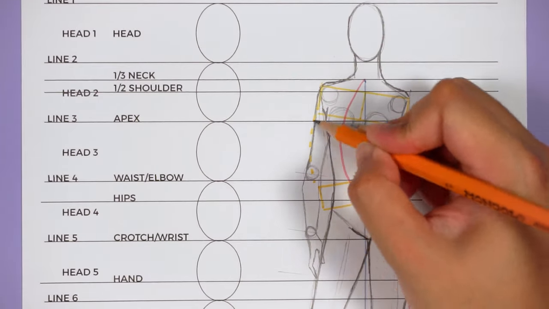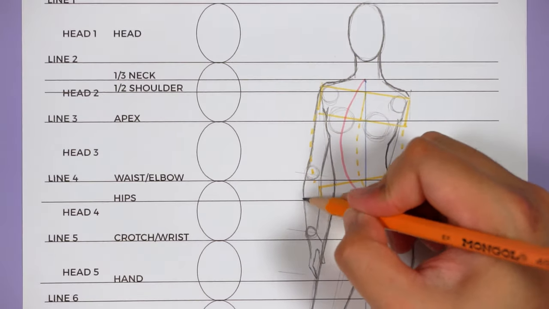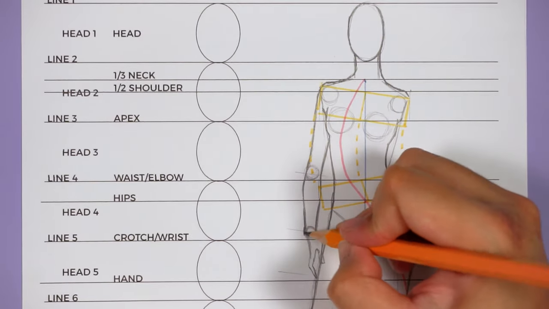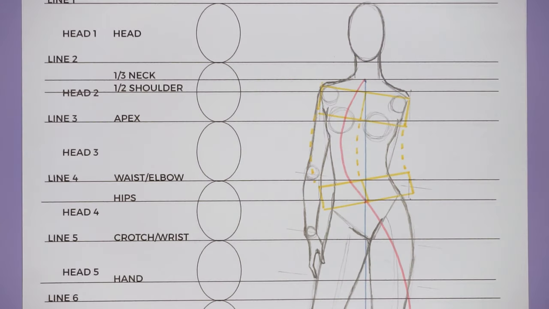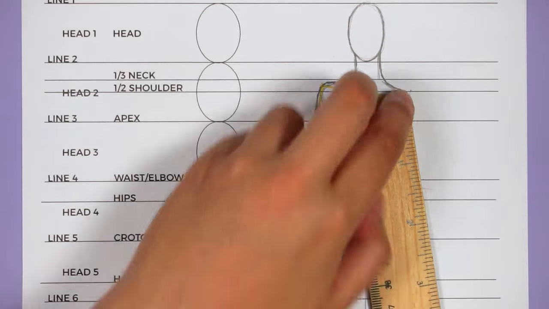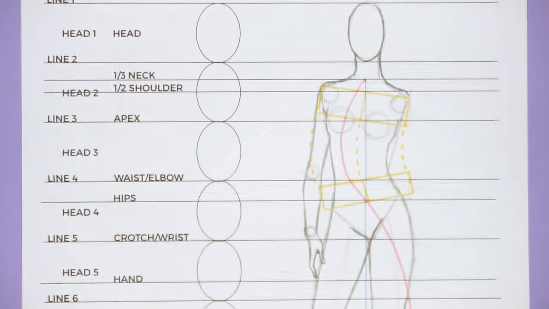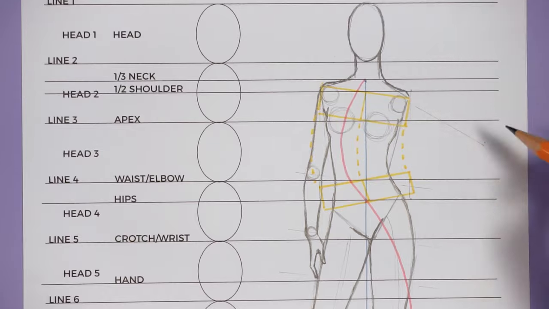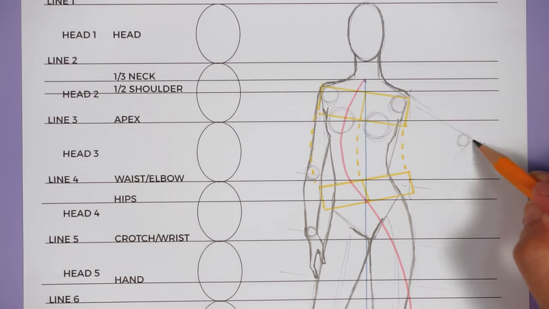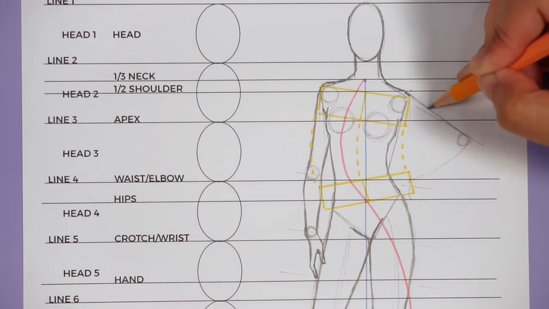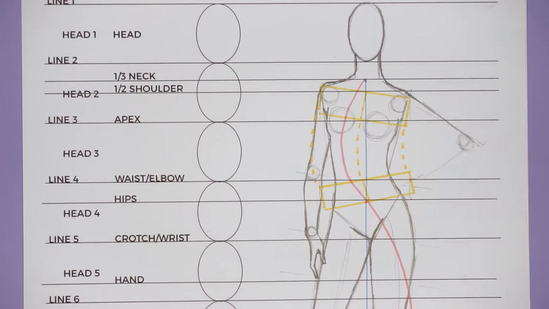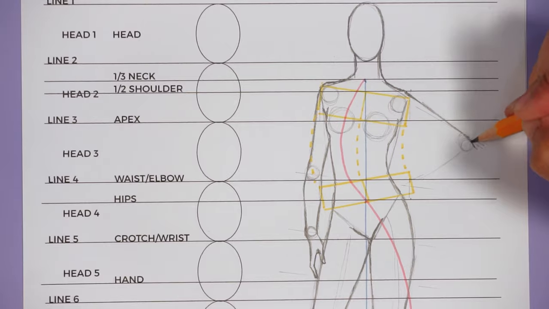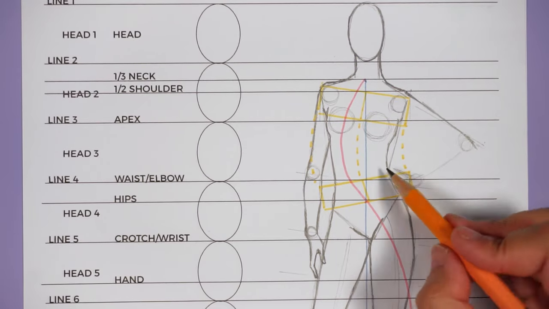However, if you want to completely change the position of the arms, such as putting the arms on the waist, all you have to do is take note of the distance between the shoulder line and the elbow line. That distance is actually 1.5 heads. The upper arm rotates from the shoulder line. So simply rotate that line at a 1.5 head radius and that becomes your new elbow line.